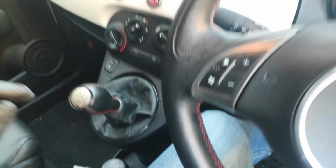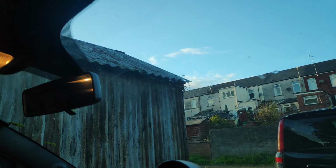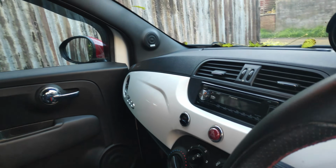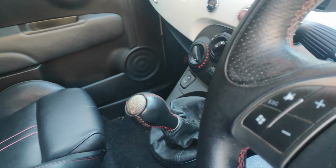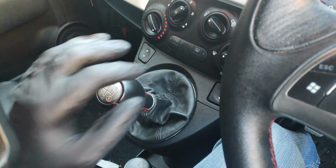This afternoon has presented an opportunity with the weather, and I decided that you don't get many of these chances, so I'm going to take it. I've got about 2 hours of daylight left to try and fix this little problem. The car isn't really drivable.